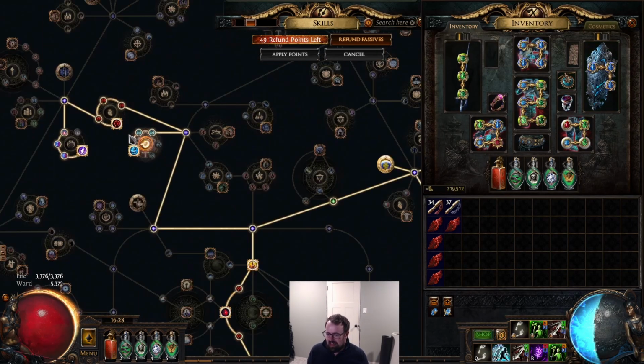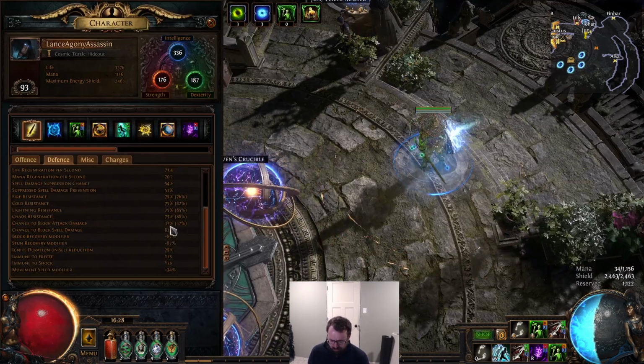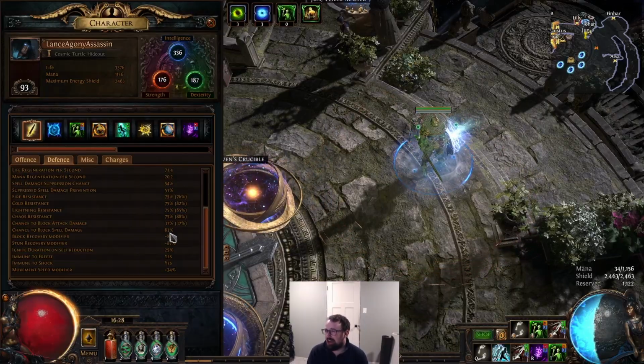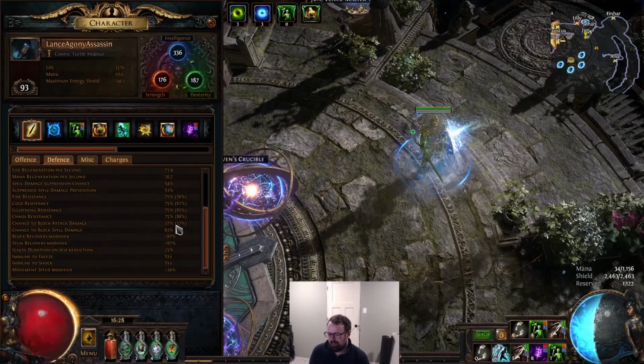All right, outside that, we also have the block wheel here. We're investing into Tempest Shield. And our block, we end up with about 37 attack and 63 spell. That's close to the spell block cap. We could get to 68 technically, I believe, because we have +3 max block from the notable. Not the greatest on attack block here.